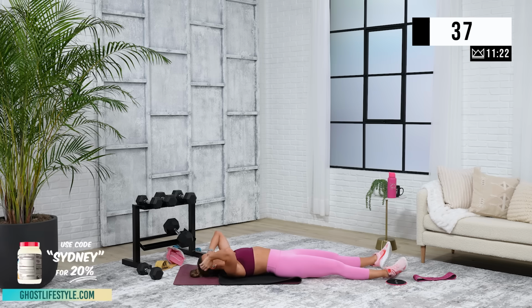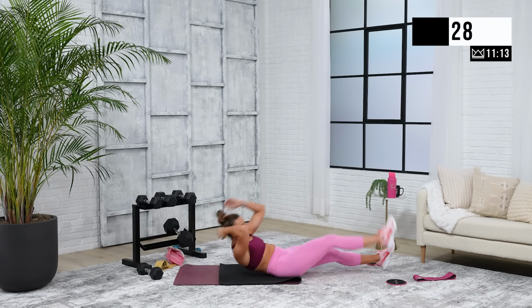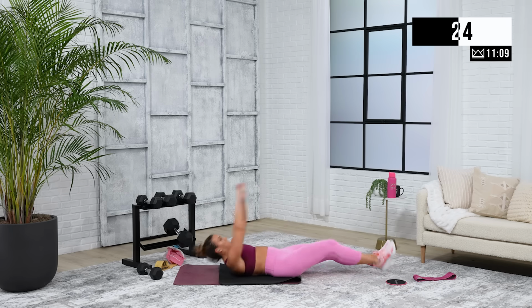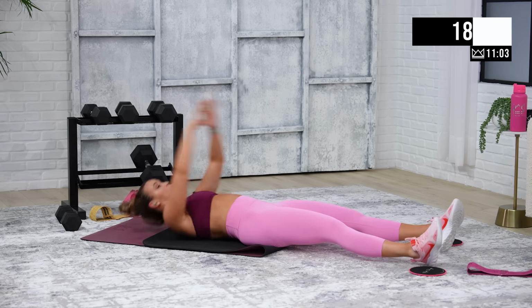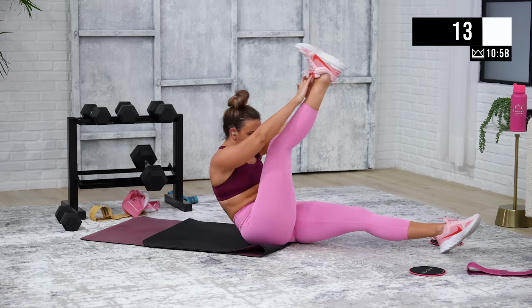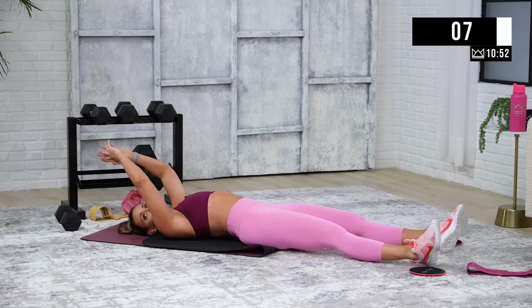Also, if you want to support your head, use the hand of the same side leg that's going up, okay? Other leg is reaching across. Second half, let's go. Yeah, you got it, come on. 7.